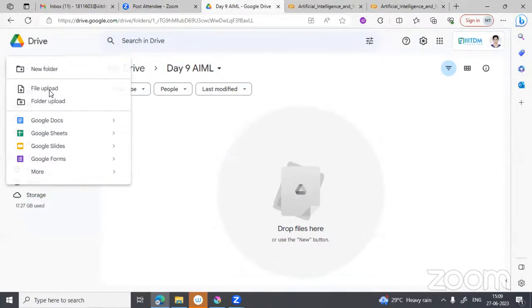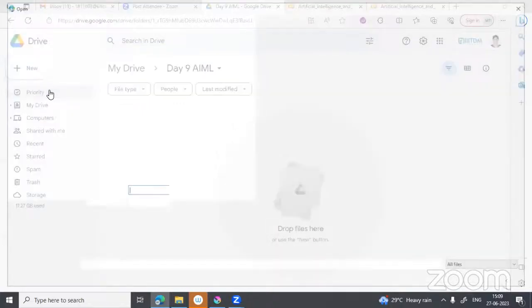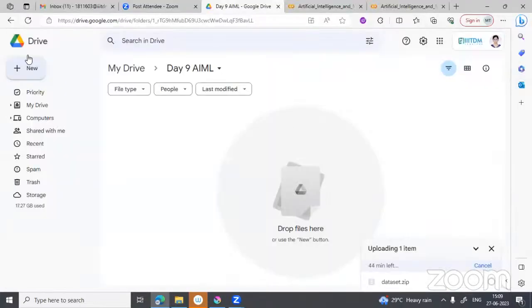So this is the file, dataset.zip. Please upload this file in your folder and also create a new notebook in the same folder you have created.